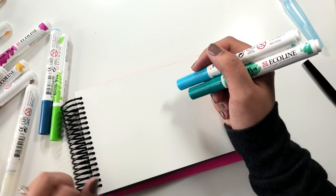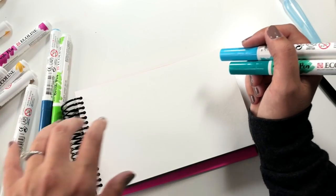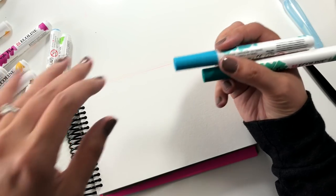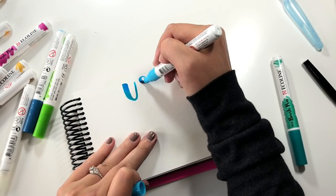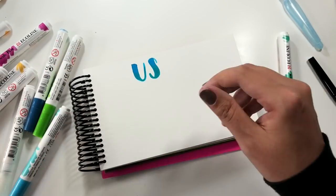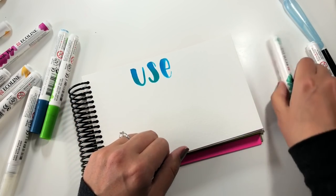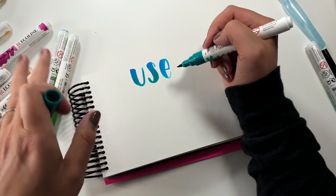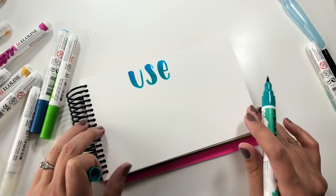You're not going to want to blend together like a yellow with a purple because that'll turn into brown, but you can have colors in different words next to each other. The first color down is super wet, and then I'm going to bring in the darker color, going back and forth to kind of blend it into the other color. That kind of makes it look a little smoother.